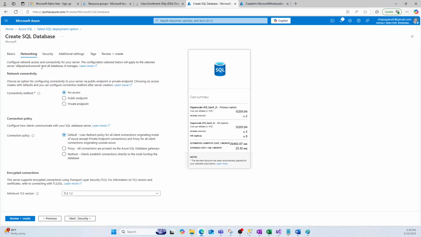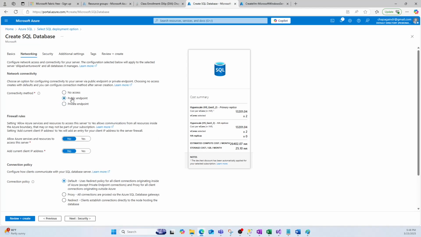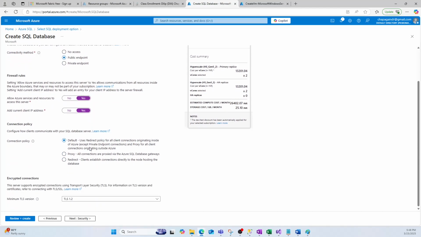So I'm going to go to the network. I need to give the public endpoint so I can access this database from my computer. I will be allowing my firewall, adding the firewall rule. I also want to add my IP address, so I should be able to connect from this local computer to this database. This database will be in East Australia. So I want to enable this feature, firewall and IP address. This transport level security is just taking the latest one, 1.2.